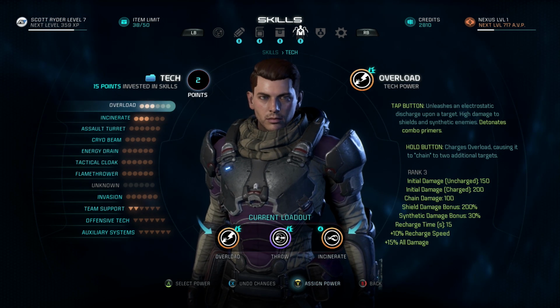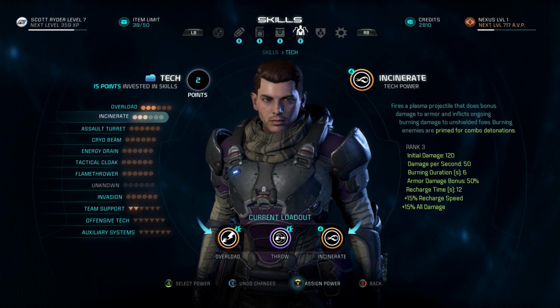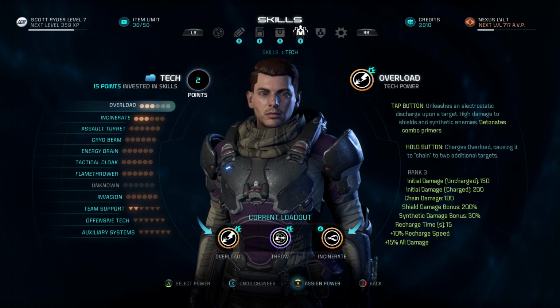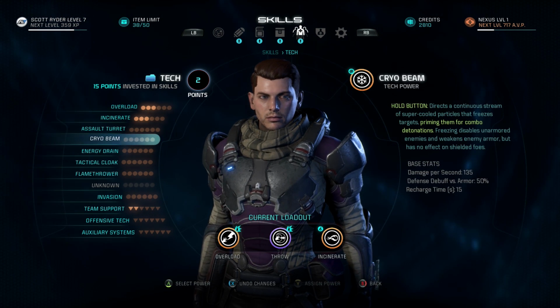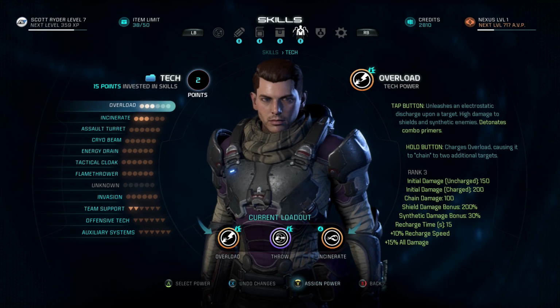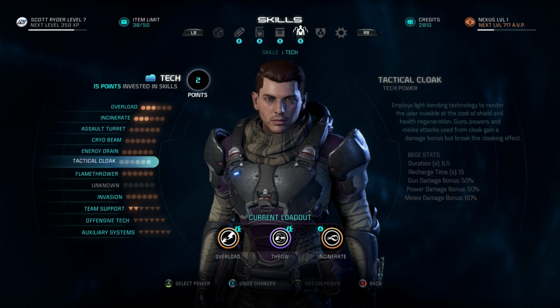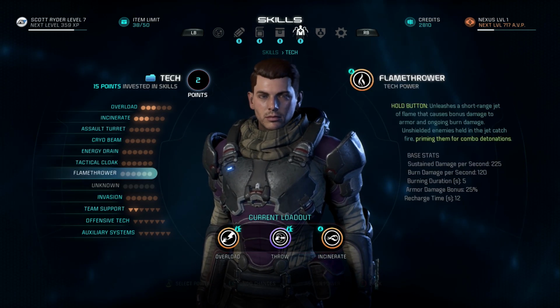Side note, whichever ability is your combo primer is the actual detonation that you're going to get. So like I said, I started out with Incinerate and then followed up with an Overload. That equals a fire combo because I started with the Incinerate. If I were to begin this with a Cryo Beam and then follow it up with an Overload, that would be a Frost combo or a Cryo combo, whatever that is called. Apparently there's a lot of different combos to pull off in the game. Just try out a lot of different primers and then finish them off with detonators in order to pull it off.